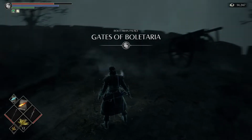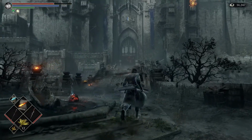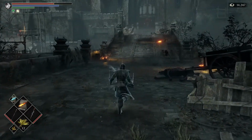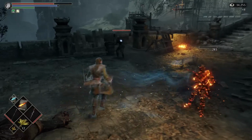And when we get to Demon's Souls, this game is the showstopper. This is the showcase of the power of the PlayStation 5. It's absolutely beautiful while kicking your teeth in, and at the same exact time, the sound in this game is truly impressive. Tempest sound on the PlayStation 5 is a game changer.